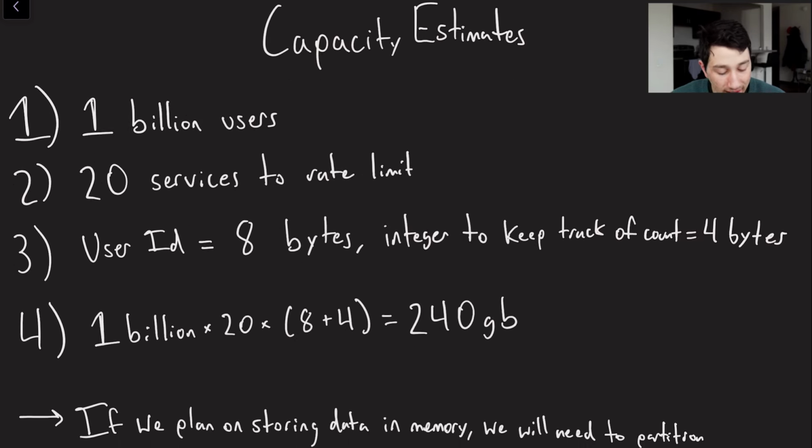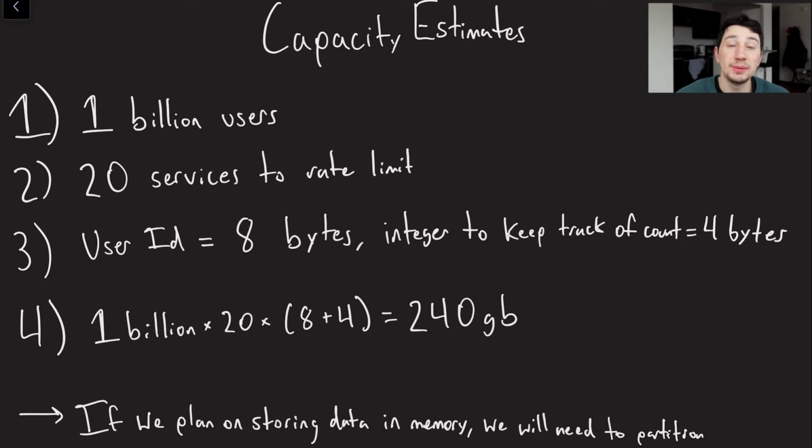Okay, so let's do some quick capacity estimates because this is going to be relevant in terms of whether or not we need to actually partition out our system. So let's imagine we've got 1 billion users that are using our rate limiter. I mean, that would be great if our site had 1 billion users. And imagine that we had 20 different services to rate limit. So when I say 20 services, that could be endpoints. They might be authenticated or non-authenticated. So it might be the login endpoint or the create user endpoint. But it could also be something like, make a post endpoint or read a comment endpoint.